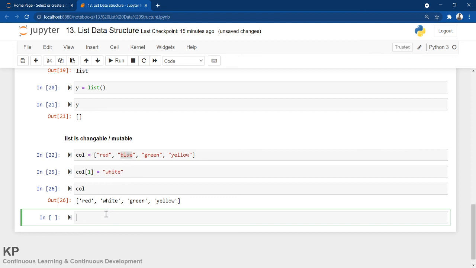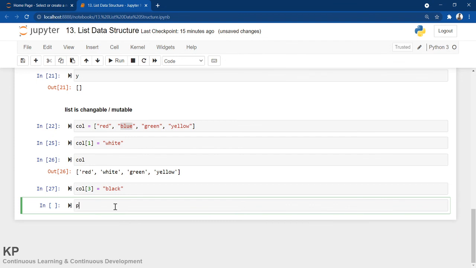Now I want to change, suppose instead of yellow I want something else. So how to change that? Again same thing. Col, this is index number 0, this is 1, this is 2, this is 3. So col index number 3, I want to change to a color, suppose black. Press enter.